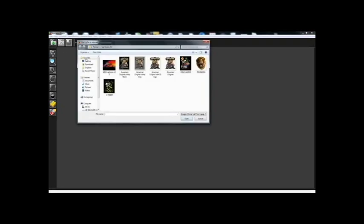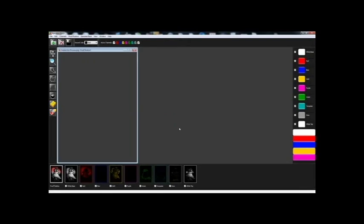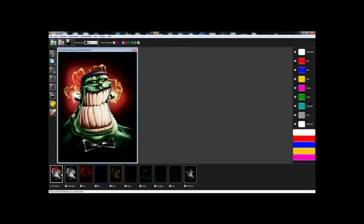artwork in. Now Separation Studio can do all sorts of different types of image files, from JPEGs to PNGs, EPS, all sorts of different ones. We're going to be using a PNG today, and the reason why is because I kind of sized it up a little bit different, and when I had saved it as a transparent PNG file. So we are opening that at the moment. And again, all the separations have been done within Separation Studio. So what you can do is sometimes go straight to the press right here.